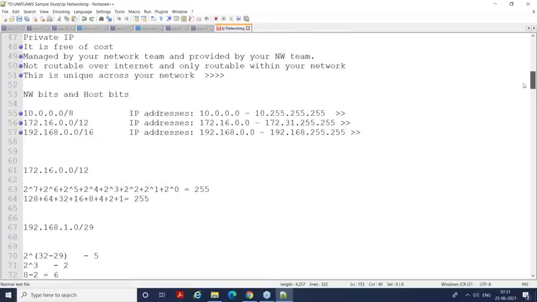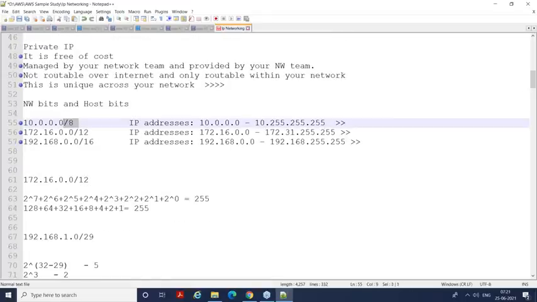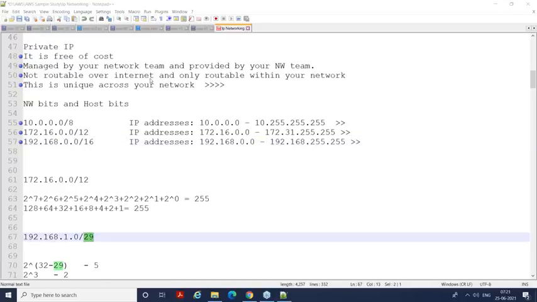Why do we write this /8, /12, /16, /29, /24 and all of this? Why do we write these numbers after our IP addresses? These are nothing but your subnet mask: /8, /12, /16, /24, /29, /32.